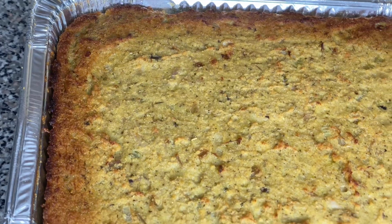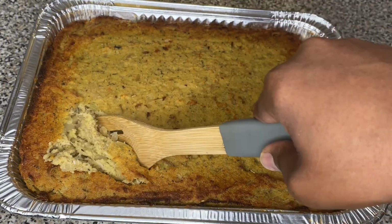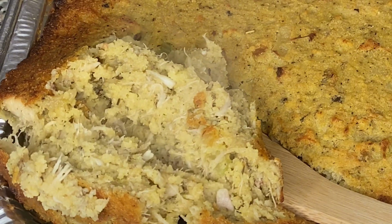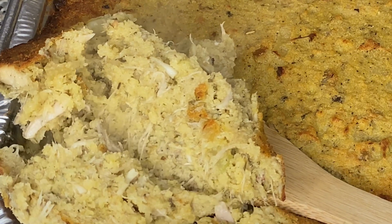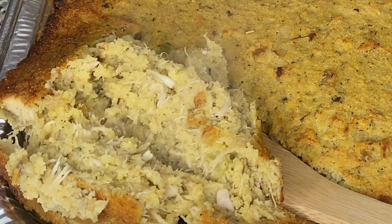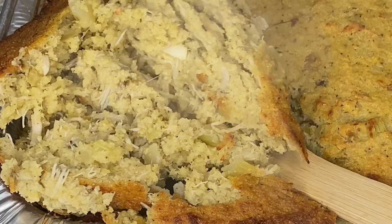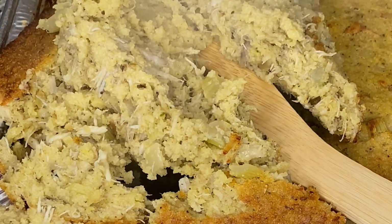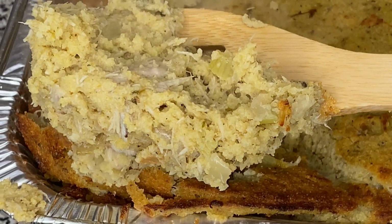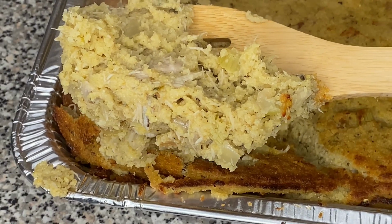Friend, let's go ahead and give this beautiful cornbread dressing a moment of silence for the beauty that it holds. Yes, friend. Look at that cornbread dressing. Look at the chicken in that cornbread dressing. Look at how moist that cornbread dressing is, friend. Hey, friend, this cornbread dressing is going to put some respect on your name. After you make this, baby, your name ain't going to be your name no more. Your name is going to be Master Chef. Because baby, that cornbread dressing will put that respect that you needed on your name.